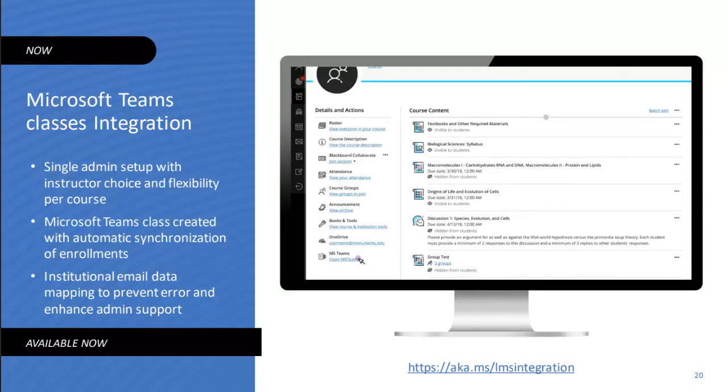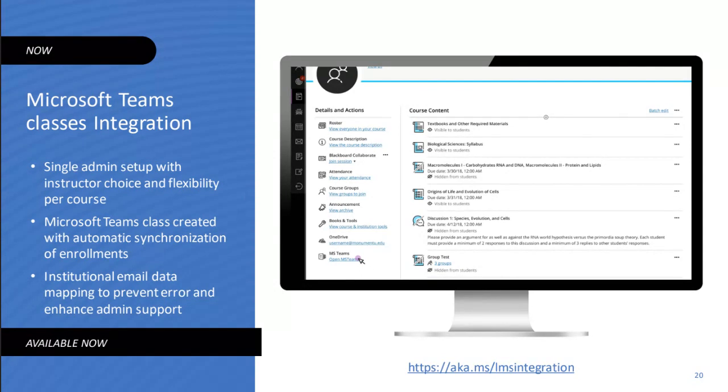This is because they can trigger the team creation workflow directly from within their Ultra course, but also because the team membership automatically is synced and stays synced with the course enrollment. So this is really a key benefit for instructors as enrollments may fluctuate, especially during the first week of term. This integration is also a great example of that best-in-class approach that Dom mentioned, as the integration is both deep and seamless and ensures that data flows back and forth in logical ways to manage things like team availability and sync memberships so that instructors don't have to worry about these things in the background.